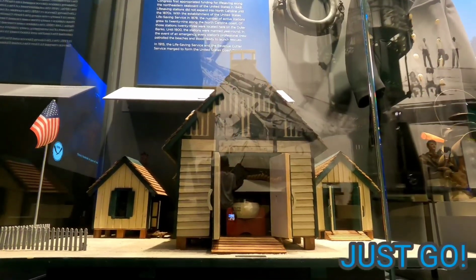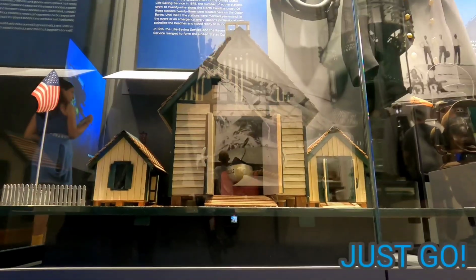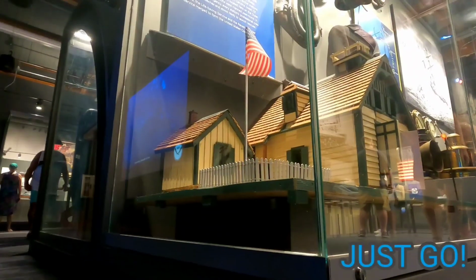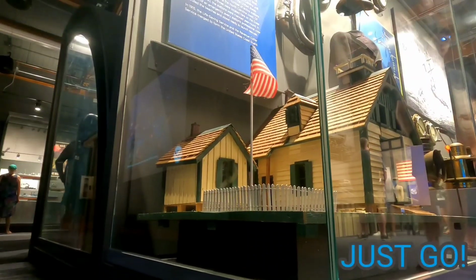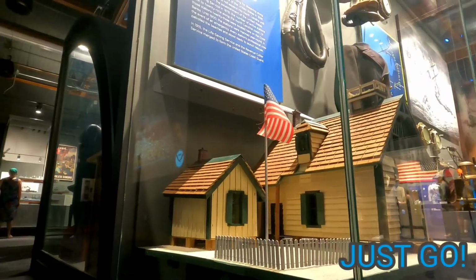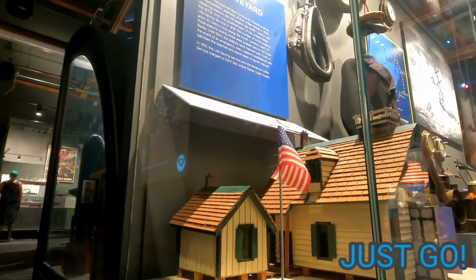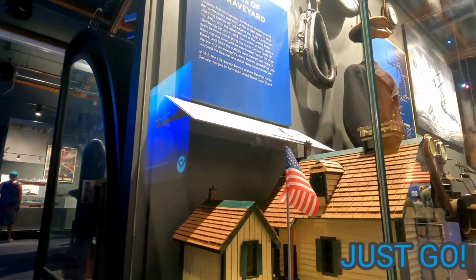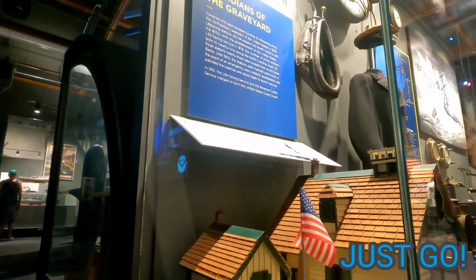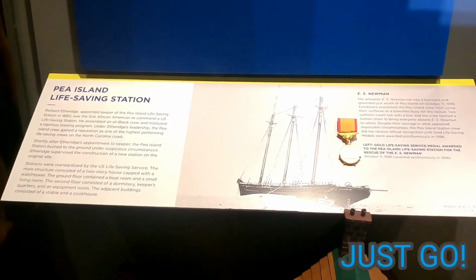Of course, they talk a lot about the Pea Island rescuers, Pea Island Life-Saving Station, the all African-American run life-saving station that used to exist on Pea Island, and especially about Captain Etheridge, who ran that life-saving station. By the way, there's an aquarium in the Outer Banks where Captain Etheridge is buried with full military honors. The North Carolina Aquarium down in the Outer Banks, not too far from Jeanette's Pier. And that's where he's buried.